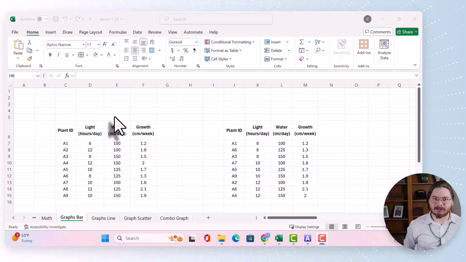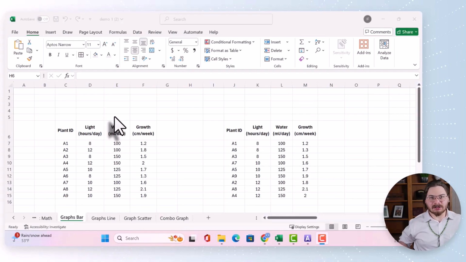This week is all about graphs. Graphs are one of the more important things that Excel has to offer. It's one of the more powerful things that Excel has to offer. When it comes to data, graphs are so much better than tables. Graphs let you see the data, they let you see how the data changes, they let you see how the data develops over time. Graphs are visual in nature, which, as humans, makes data a lot easier to understand versus a table.